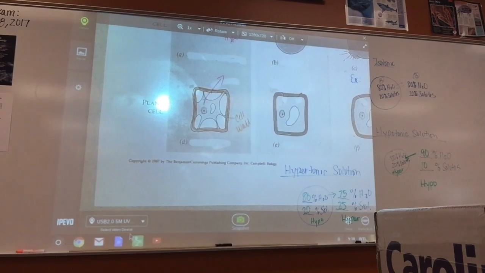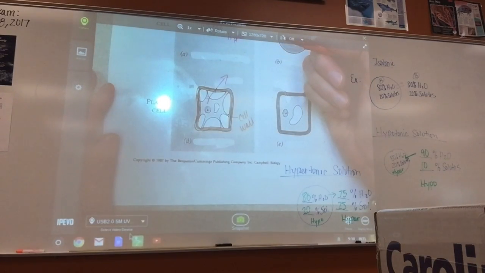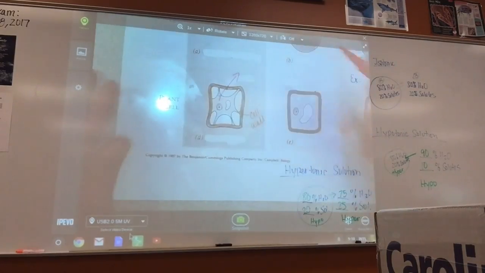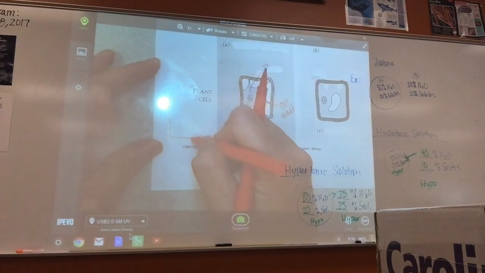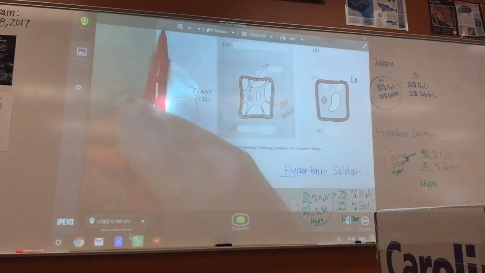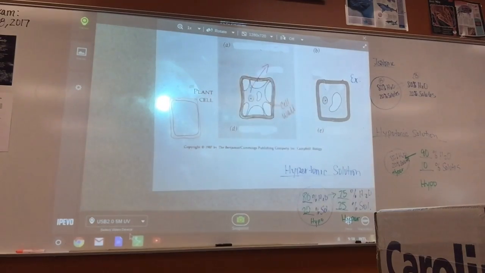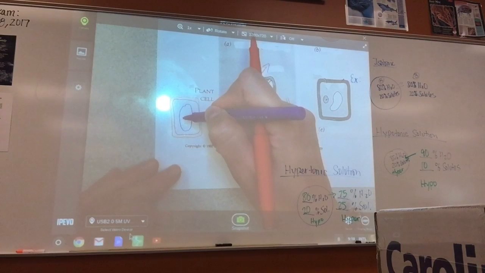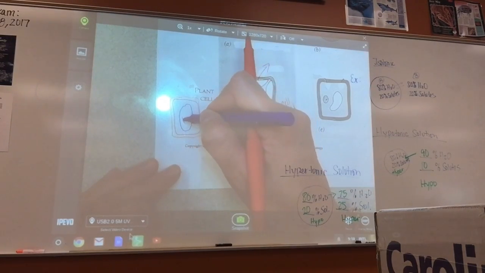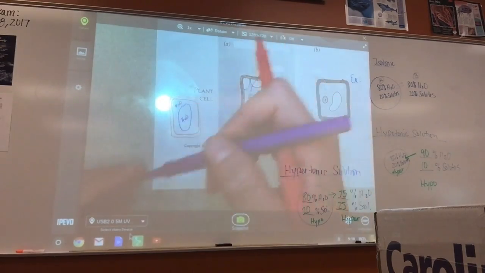Now, notice what's happening here. You see this part here. What's right underneath the cell wall in the plant cell? The cell membrane. So let me draw a normal plant cell. Remember, this is the cell wall. Cell membrane's right underneath it. And then normally we have, remember what's the big thing that holds water? The central vacuole that holds some water. And also there's water in the cytoplasm as well, and so on.